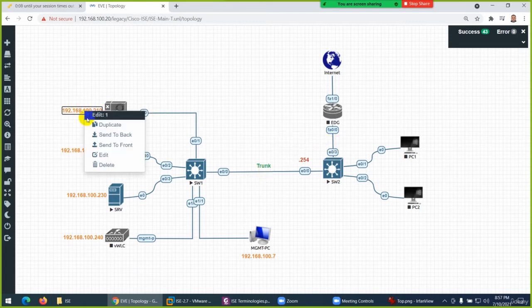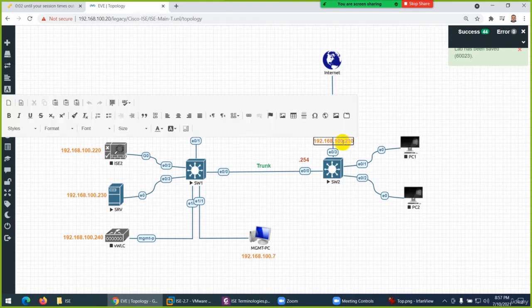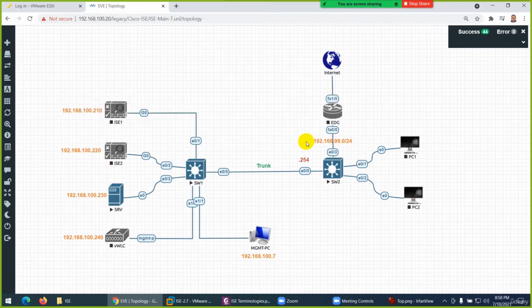Now coming to this switch interface, this one here, we will use a subnet of 99. I will write the whole subnet rather than a single IP because there is not much space. So 99.1 will be this interface and 99.254 will be this 0/3 interface. I will make them no switchport, which means it will be a layer 3 switch. And I will enable IP routing to make this switch a layer 3 device. You can use these switches as both layer 3 and layer 2 devices.